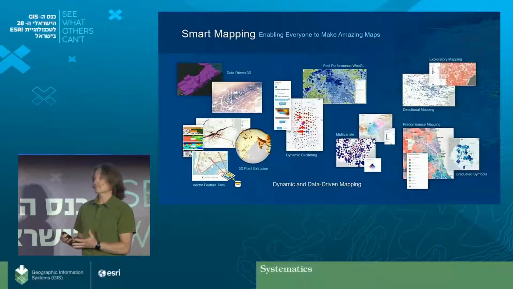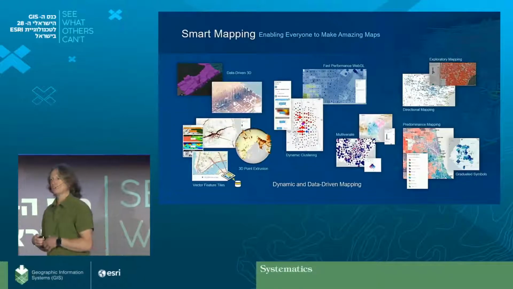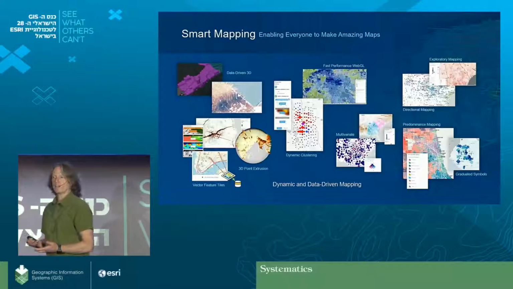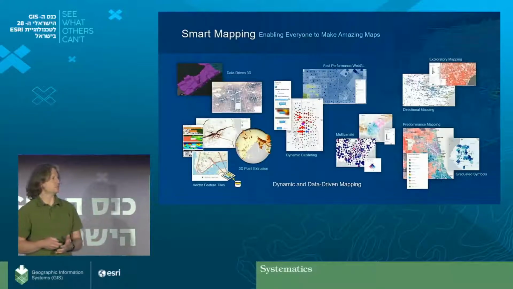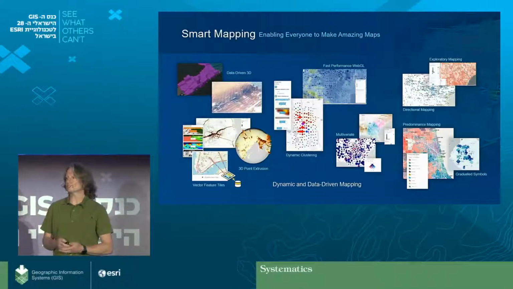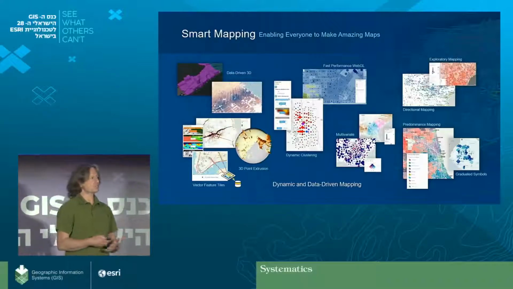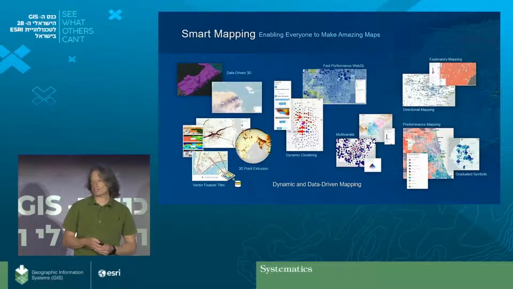When you've got your data in your GIS, you've got to make maps. Maps are how you tell the story of your work. And so with smart mapping, we've been trying to make it very easy for you to build fantastic, beautiful-looking maps with as little effort as possible, picking default color schemes, choosing the correct overlays that you would want to put in your applications.